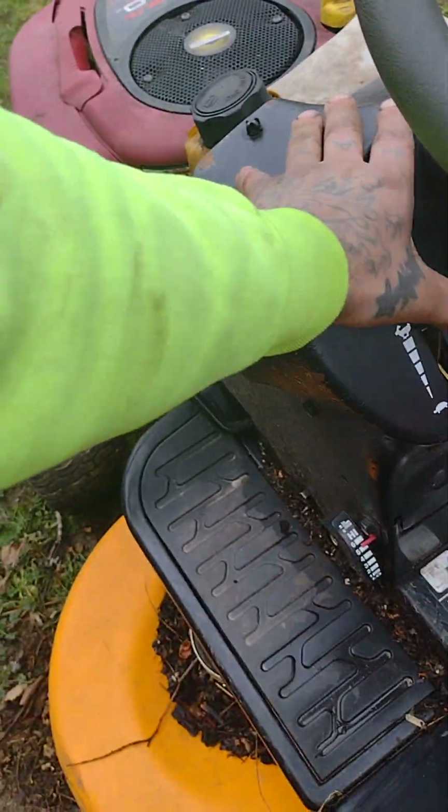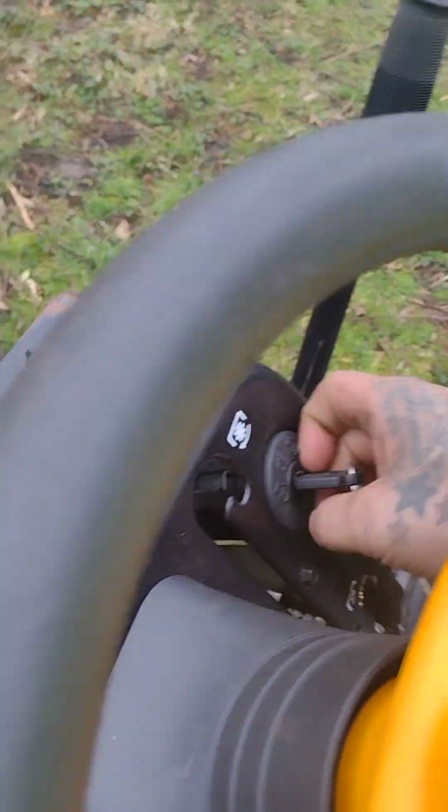But let's see, hold the brake in. I put a brand new battery in here. It's in neutral. It's a 6-speed. Fire up.